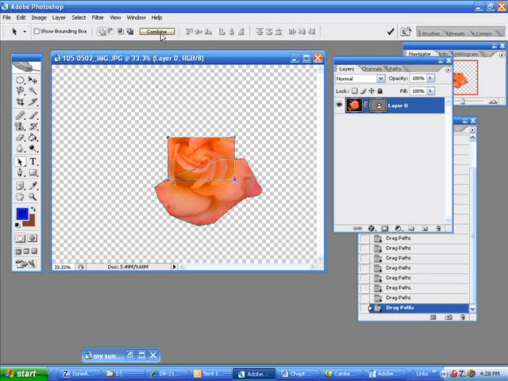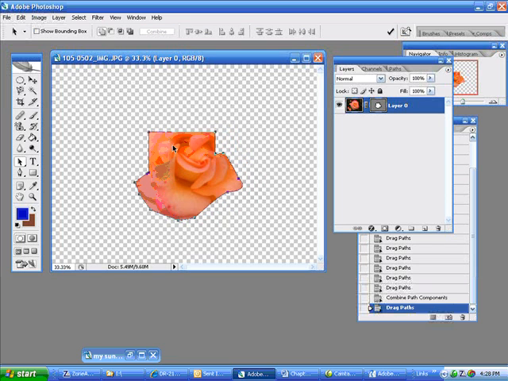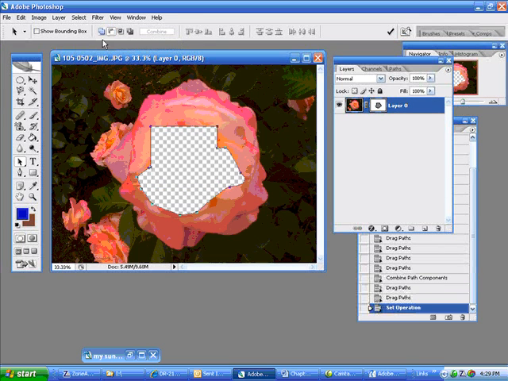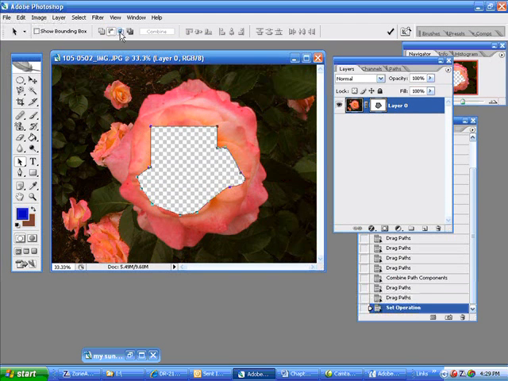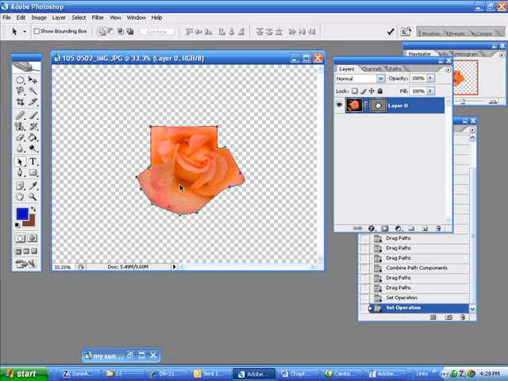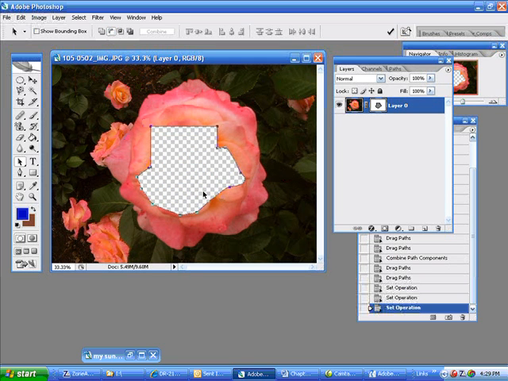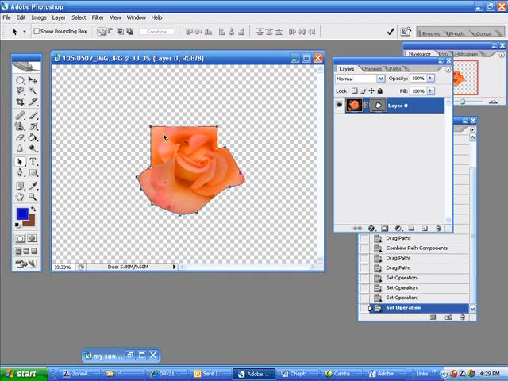And we can combine them here, select the two, and combine them, and now they're together. So you can really make some unusual shapes. This is add to the shape area, and you can also make something that you subtract from the shape area. So if we want to do it this way, we can subtract it or add it. And so we can continue.